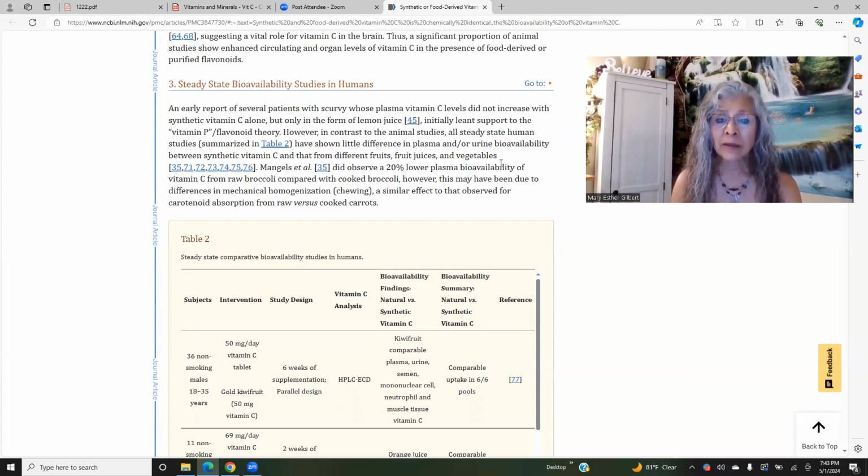But in science, there's no one permanent right answer. So this obviously demonstrates how many studies performed in different ways have come to different conclusions. So of course, a very objective report like this is going to show you all sides of what was found. But when you look at the history of what vitamin C has done for people's health, especially in the form of whole foods versus supplements, synthetic versions of supplements, then definitely there is a difference.